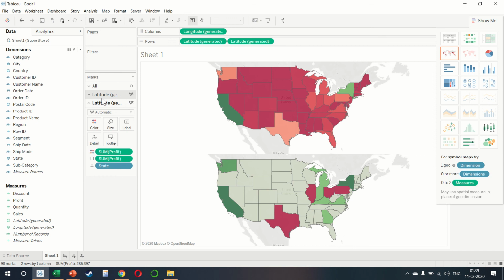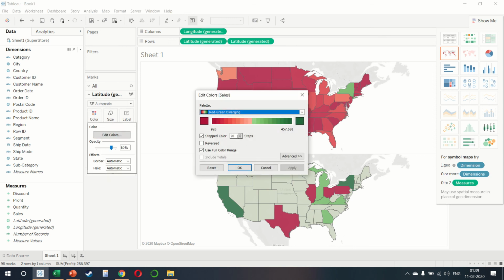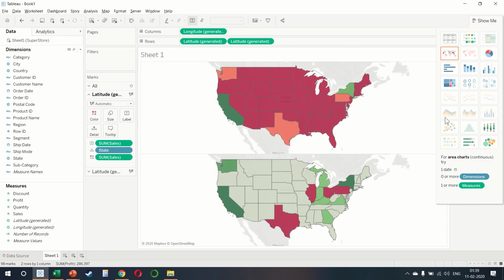And in the first one as well, we say stepped color with 5 steps with a full color range. Now, this gives us a very interesting perspective because it tells us which states are earning less or more on the attribute of total sales, but at the same time, what is the amount of profit that they're earning.